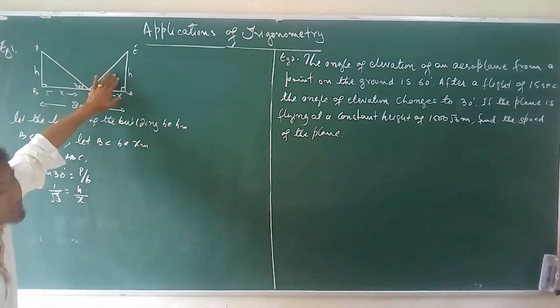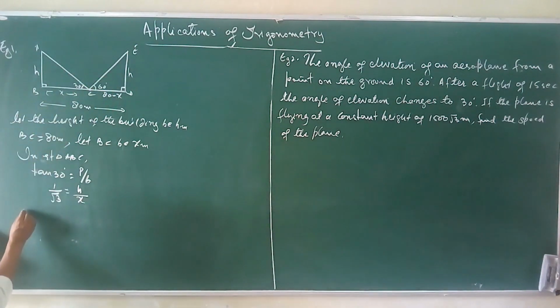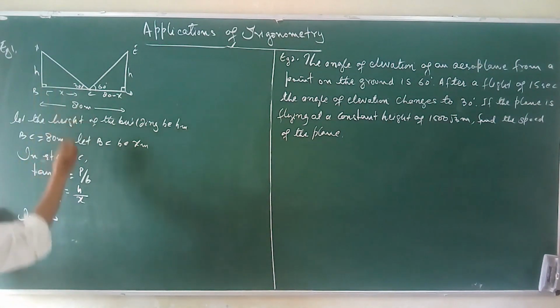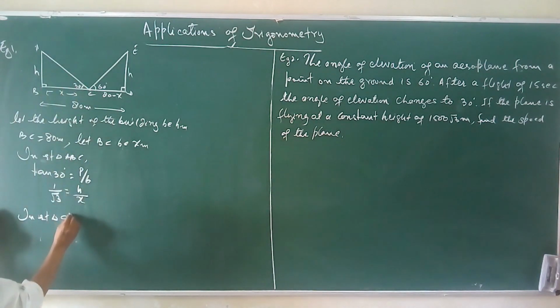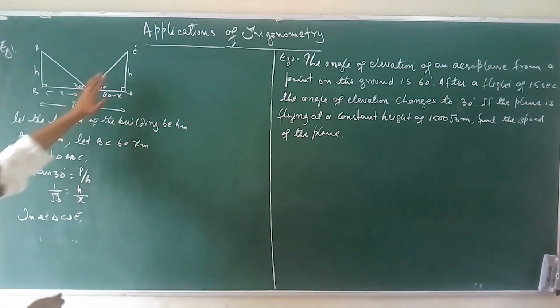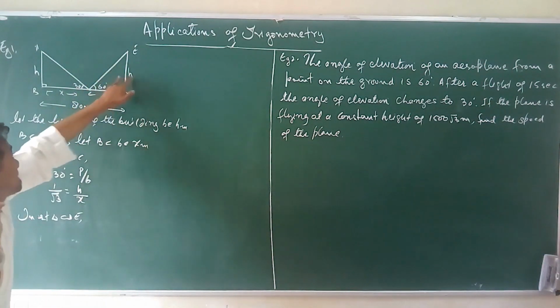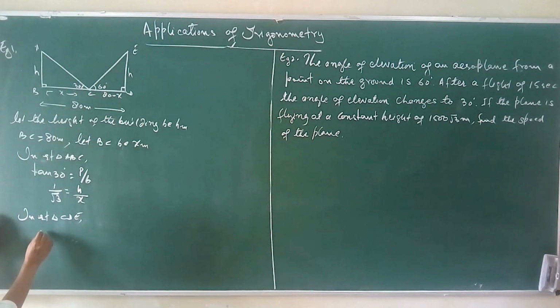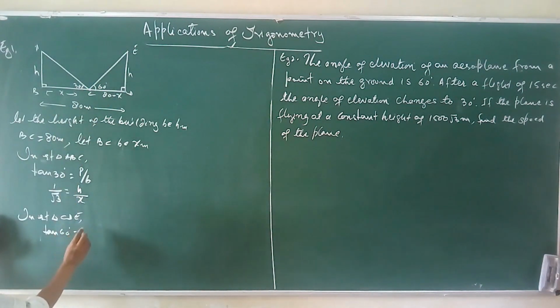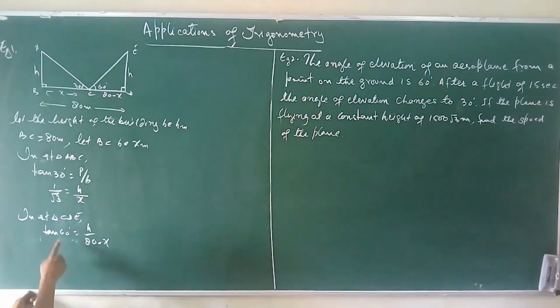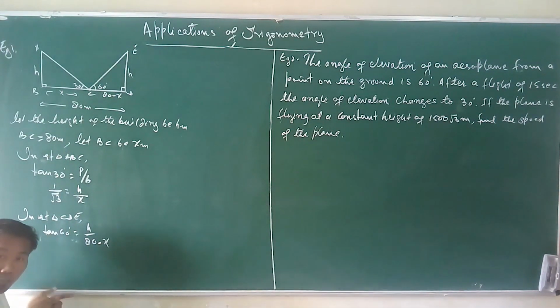So, second, I'm taking this triangle, a right triangle CDE, EDC, that means CDE is the right angle triangle, so that P by B. How to do that? P and H is the tangent of 60 degree, P by B. P means H. B is 80 minus X. And this tangent of 60 is root 3.